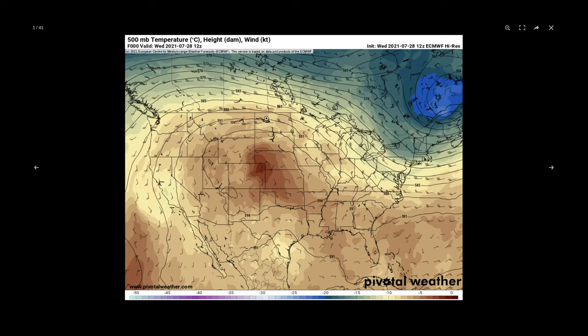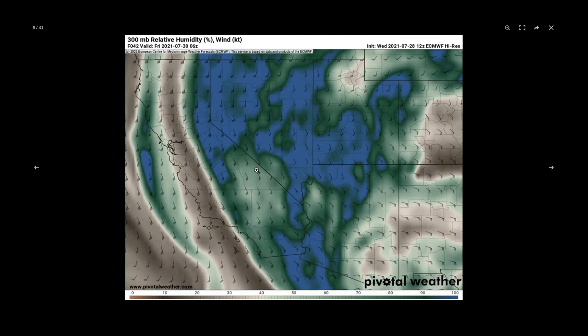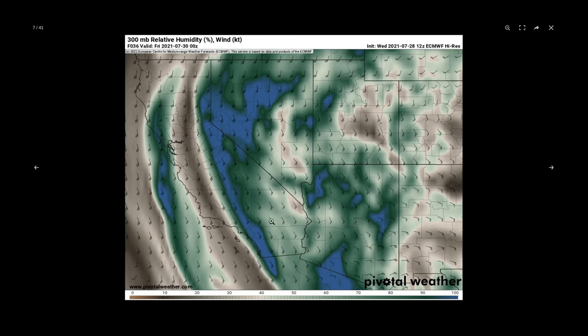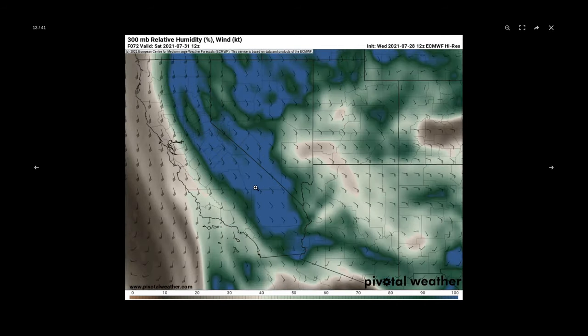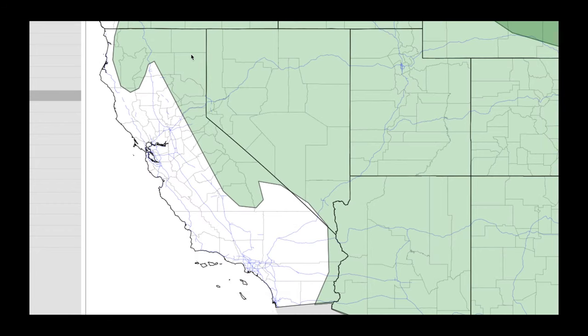When it comes to those thunderstorms, what's driving it is that high pressure system with clockwise flow taking moisture from Arizona and pushing it into California. Over the next couple of days it's not as constant — especially on Thursday we have a couple stripes of moisture coming through, but not the entire state covered in a large amount. Then as we get into Friday, Saturday, and Sunday, it looks like we're going to have increased probability for those thunderstorms as we get more and more moisture pushing through, especially over the Sierra Nevada mountain range. That is the big question mark in the forecast, but overall the Tamarack Fire is looking good.